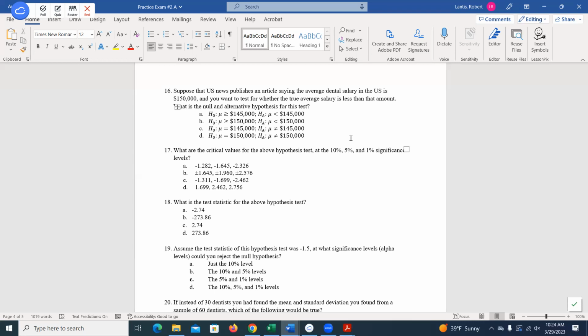Here, we're very specific that we just want to know, is it less than 150,000? So I look at my alternative hypothesis, and I've got a less than, or a left-tailed test, where only evidence on the left is going to go against the null. So if I see a sample mean of 170,000, it's pretty easy. I don't even have to go through the hypothesis test. I already know that I'm going to fail to reject the null. I found evidence that supports it. So only evidence on the left side of my distribution, or below 150,000, is going to be interesting, evidence that goes against my null hypothesis.